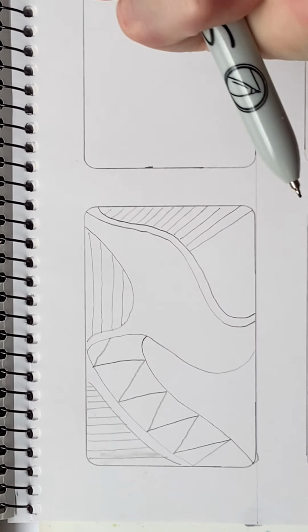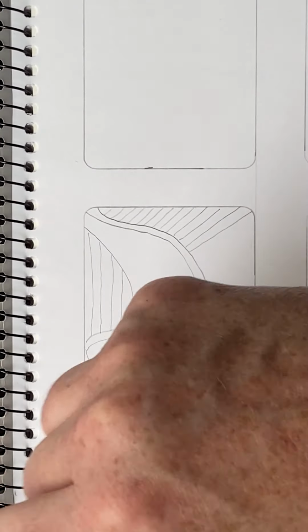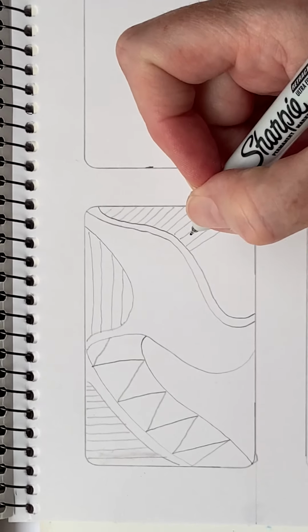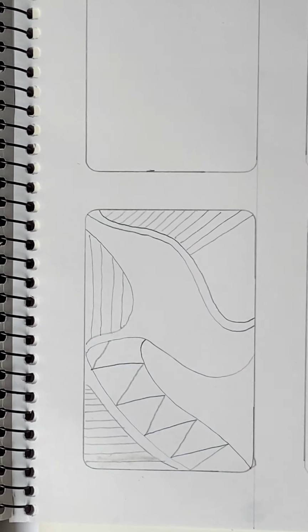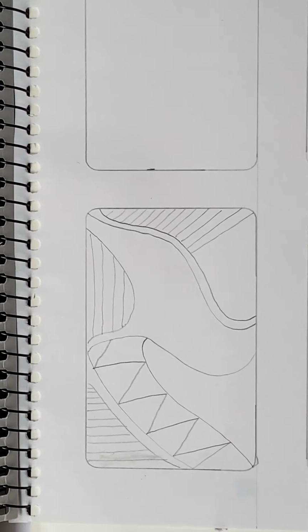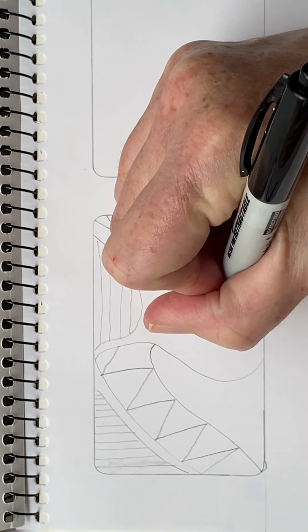This is where you're gonna break out your Sharpie. Give it a little scribble on something, make sure it's working. Okay, so I can go over all of my lines or just some of them. This is where you really need to have something separating the top paper. Otherwise, the Sharpie, as you know, is gonna bleed right through.